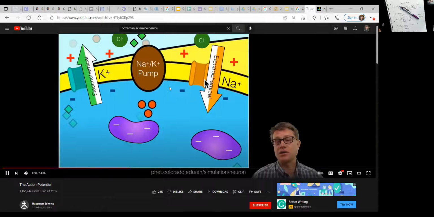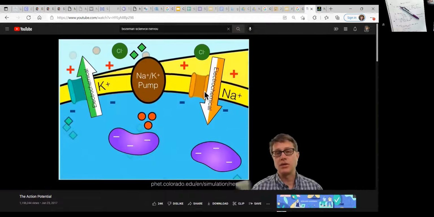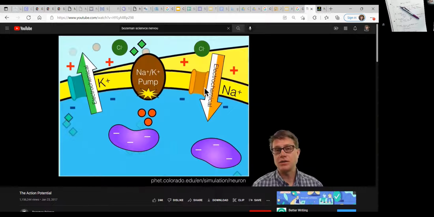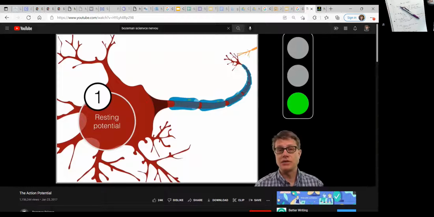Just let this go, eventually we would lose that potential because all the sodium would come in. And so we have a sodium potassium pump where we cash in a little bit of ATP, and that's going to move that sodium out, 3 sodium ions for every 2 potassium ions. And so as this is moving and establishing that membrane potential, again, it's the permeability of these 2 ions that's establishing it, that sodium potassium pump is essentially keeping up with the sodium that's flowing in and the potassium that's flowing out. And so that is our resting potential.